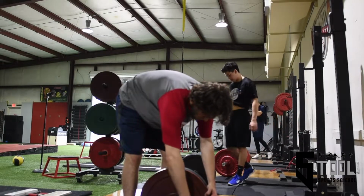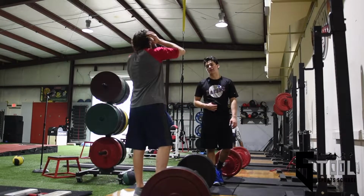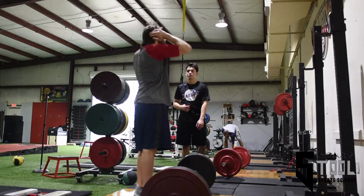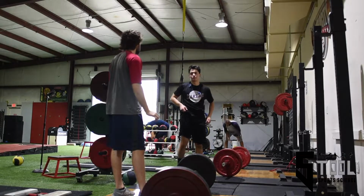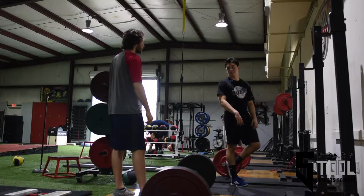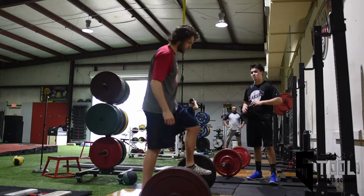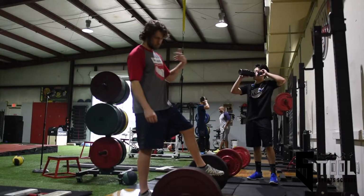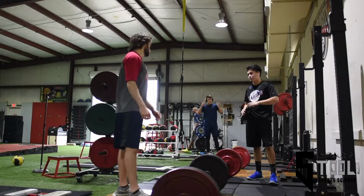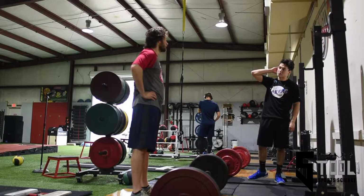Is it fine if I do more single leg work on RDL days? Because I'm terrible single leg. I can't even jump off one leg at all. So my single leg sucks. Yeah, I'm always fine with more single leg work. But are you doing any plyometrics off one leg? No, just the conditioning. Should I do more box jumps off one leg and stuff?